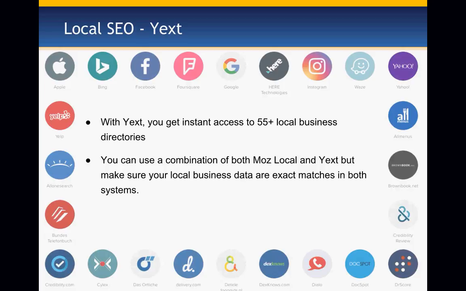Yext does not usually send out to aggregators, so it's still a problem if they're not the same, but there's not that much overlap. But some of them, like we said before, were included in the listings, like Axiom and Localeze, so they are citations as well as aggregators. So that's what I mean.